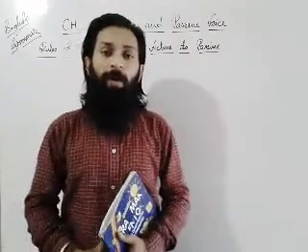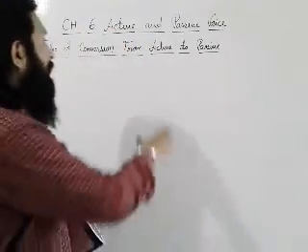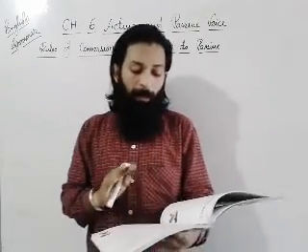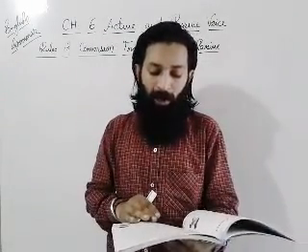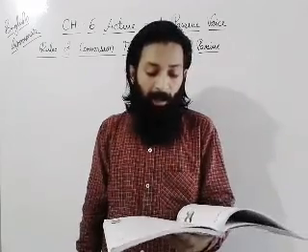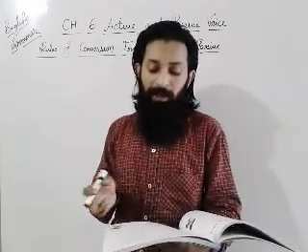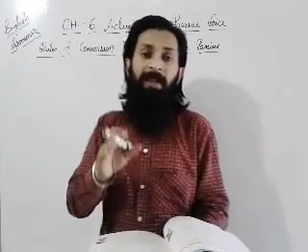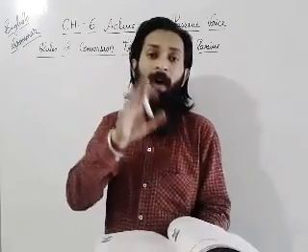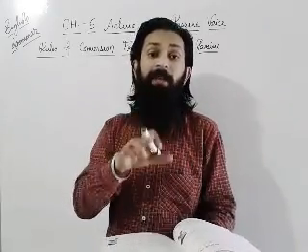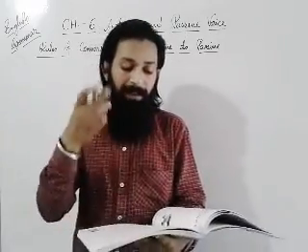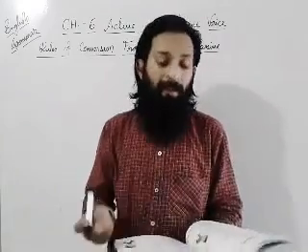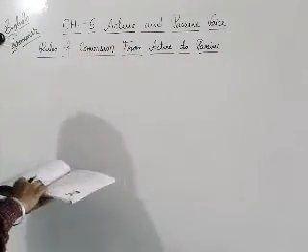Dear students, now we will talk about the rules of conversion from active voice to passive voice. Our first rule is already given here. The positions of the subject and the object of the verb are interchanged. The object of the verb in the active voice becomes the subject in the passive voice. Whatever subject is mentioned in active voice is changed into the passive voice object, and the object of the active voice is changed into the passive voice subject. I already mentioned this in the last example.